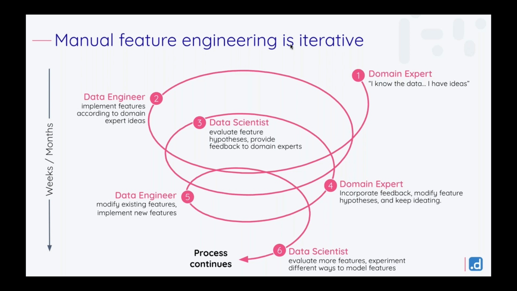And then after that evaluation, they will provide feedback to the domain expert, like: this particular feature hypothesis may not be relevant, for some reason the data is limited, it doesn't really support the other ideas you have. That kind of feedback going to the domain expert will be incorporated when they come to the next round of hypotheses. With that, they modify their ideas, they keep ideating, and they pass new ideas to data engineers. Data engineers will modify their feature pipeline, maybe even build newer features, and then give those features to data scientists. Data scientists keep evaluating, keep providing feedback.